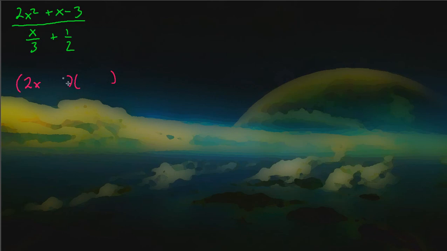And let's see, 3 and x minus 1. Do a check. So there's my 3x minus 2x. Gives me x. So that's good. So the question is, what's in this denominator? Well, let's work on that over here. I need a common denominator. It is 6. So this needs a 2. So 2x. And this needs a 3. So plus 3. So I'll have 2x plus 3 over 6.